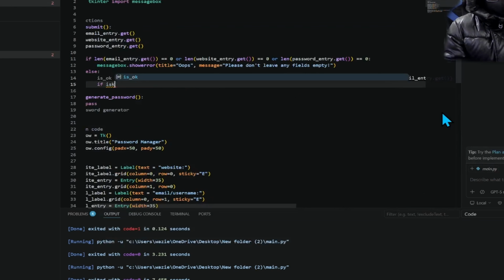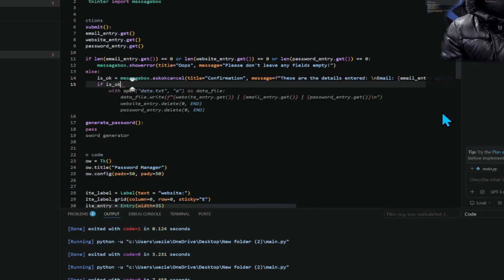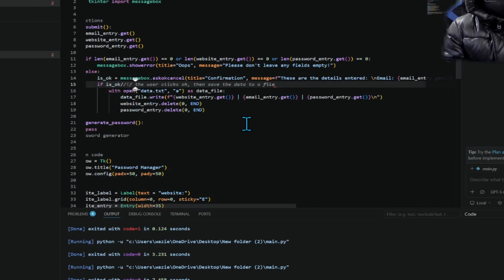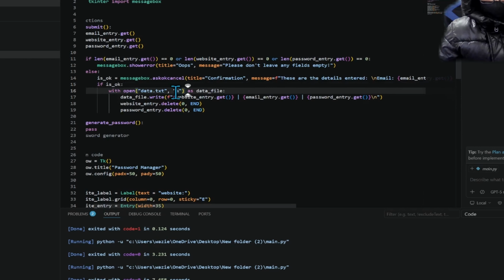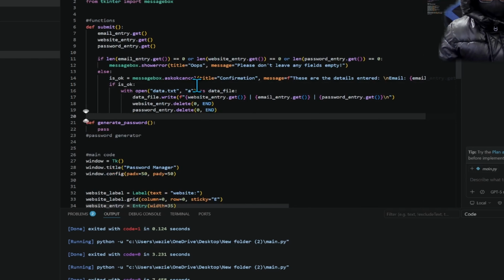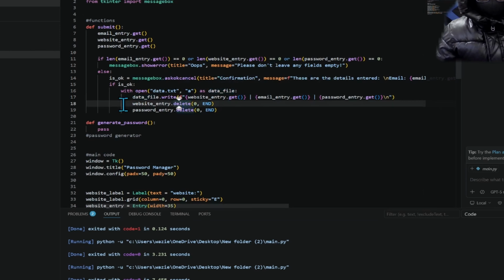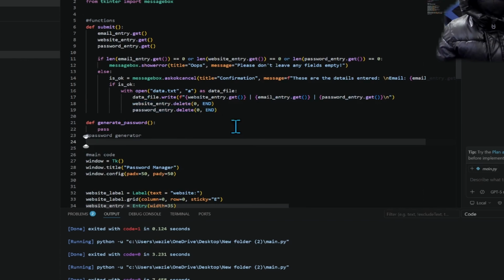And is okay, we're gonna with open, we're gonna open the data txt as a data file. Then write the information we got from the entries into the data file, and then we're gonna website entry.delete and password entry.delete.